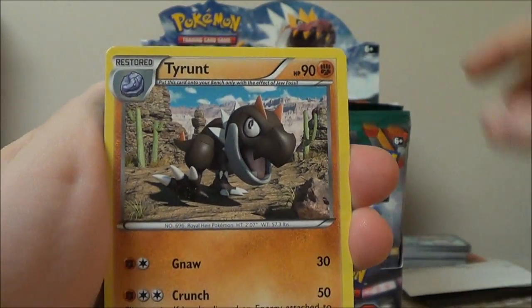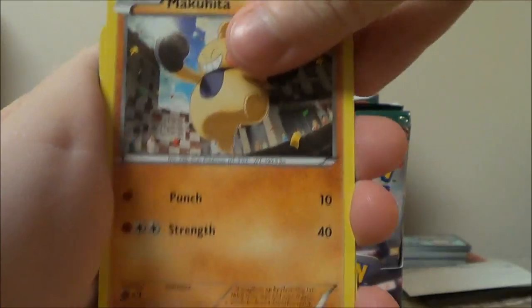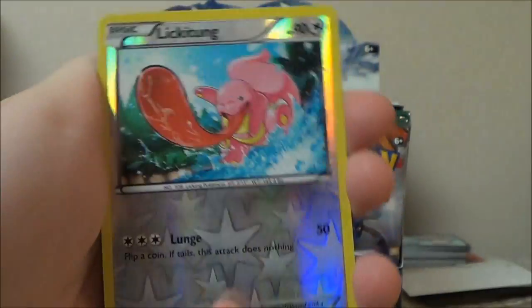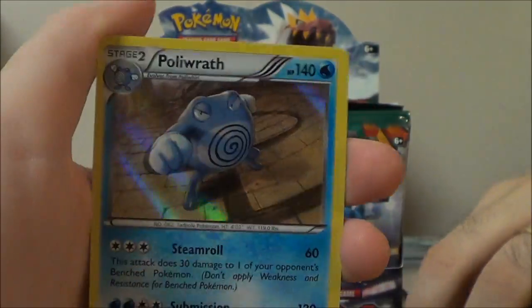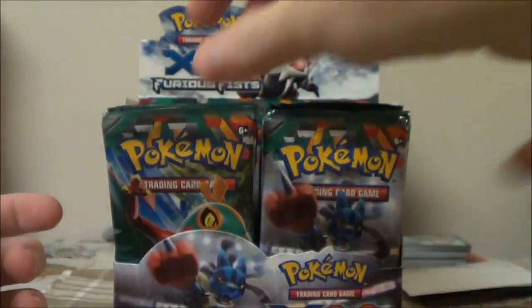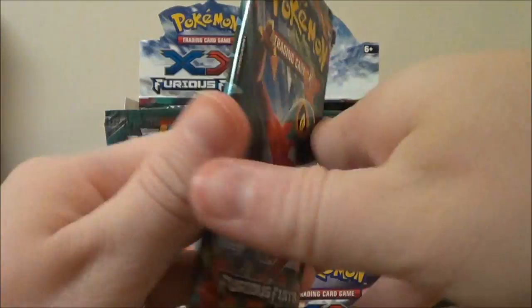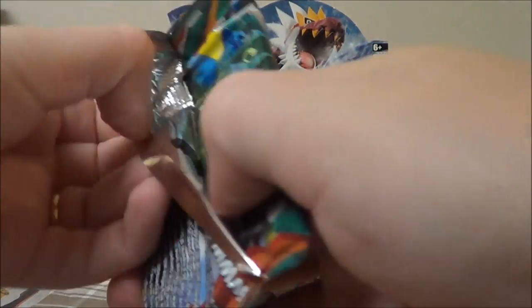Alright, Sparkling Robe. Tyrant, Klefki, Electabuzz, Clefairy, Makuhita, Drowzee, Scraggy, a reverse Lickitung, and our rare is a Holo Poliwrath. Yay! Nice. I think we've pulled everything at least once now, except for the Ultra Rares. So that's cool. It only took 3 boxes.